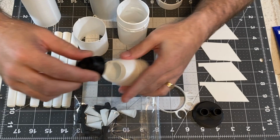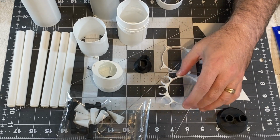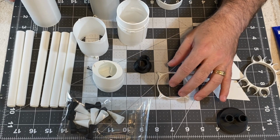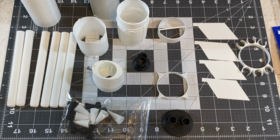As far as swapping out the boosters to the fin set, it looks like it's a pretty easy process according to the directions of just slipping this out the bottom and slipping this one up onto it to give it its fins for flight. Other than that, I think it's a pretty straightforward build, so I'll go ahead and clear the bench and we will start working on the Vulcan Centaur rocket from ULA.